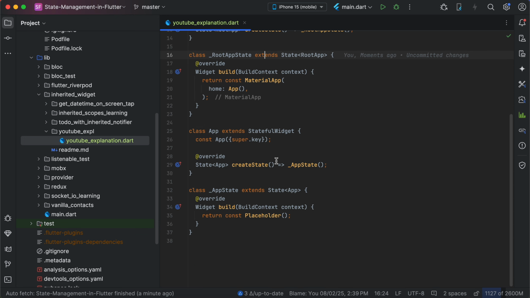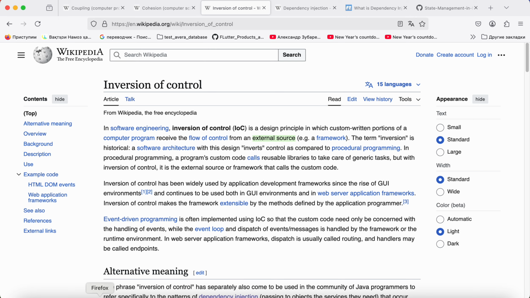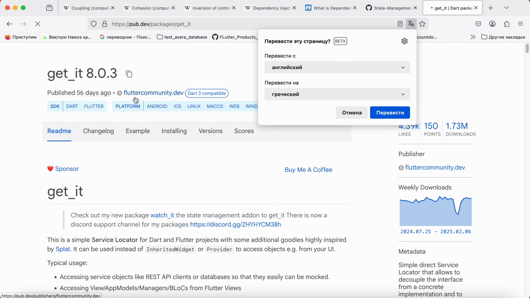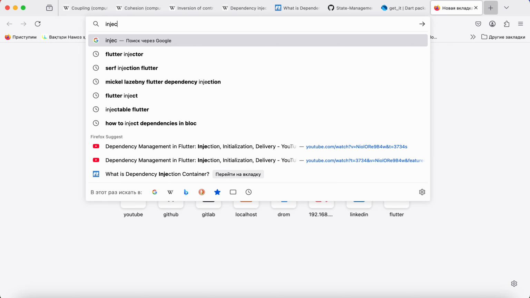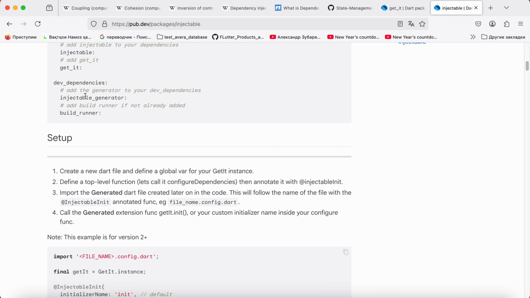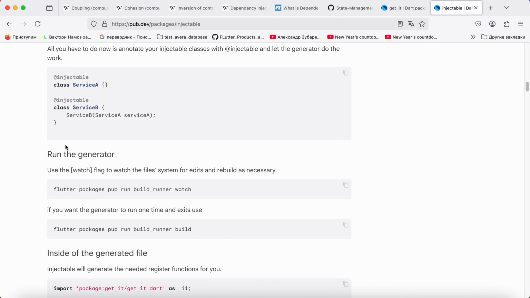But in this particular moment, another solution comes to you, like the get_it package, or even Google's one, injectable. If I'm not making any mistakes, it's called injectable, and it works similar to get_it, but I think that it uses get_it inside itself.